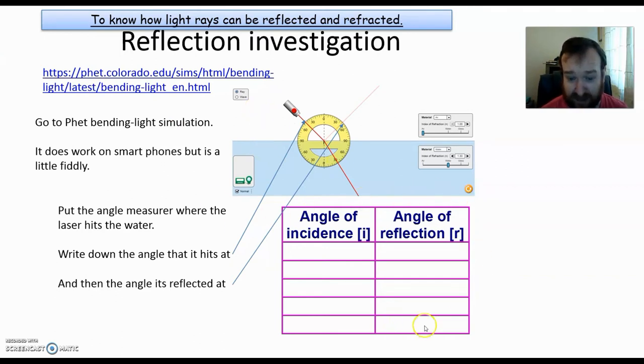You're going to need to fill out a table like this — draw a little table with two columns and five or six rows, so you want five or six data points. You're going to be measuring the angle of incidence: light coming into a surface, into the mirror. And you're going to be measuring the angle of reflection — the angle that it hits and the angle that it reflects at. You're going to write those down and then change the angle. You can use a laptop, computer, tablet, or phone, though it's a little bit fiddly on a phone.